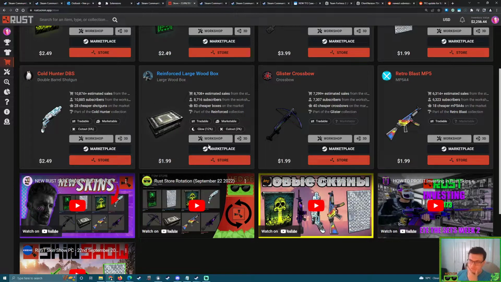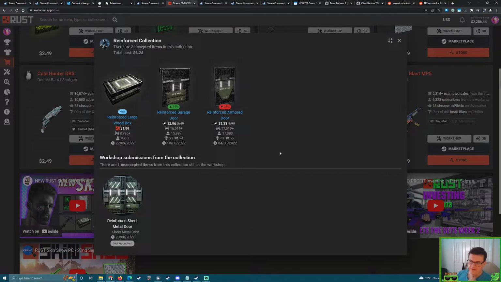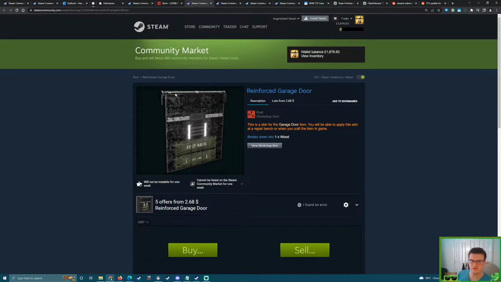And now I'm looking at the reinforced large wood box, and I don't really have a lot to work with. Reinforced collection is a bit odd. It's not the most colourful, most insane looking designs, but that is like the theme. It's more grounded, it's more military style. Some people do prefer that. So the armoured door is suffering because we've had so many armoured door skins come out this year. But the garage door is doing good when we've had loads of garage door skins this year.